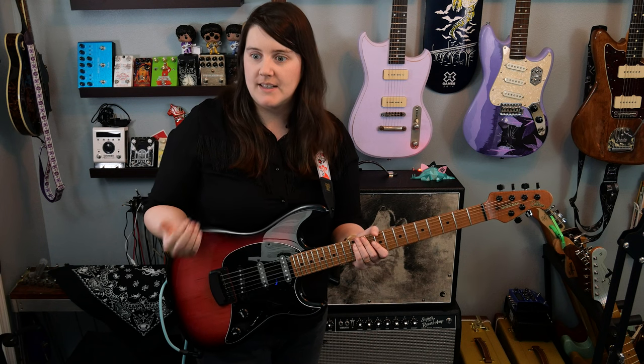It has many of the standard specs of the original Cutlass. Alder body, roasted figured maple neck, 22 frets, which I love. I'm not going to go all the way up there in this demo for sure. Schaller locking tuners, and a Music Man vintage tremolo, which I'm not going to use, so I'm not a whammy bar kind of guy. But let's get into it.